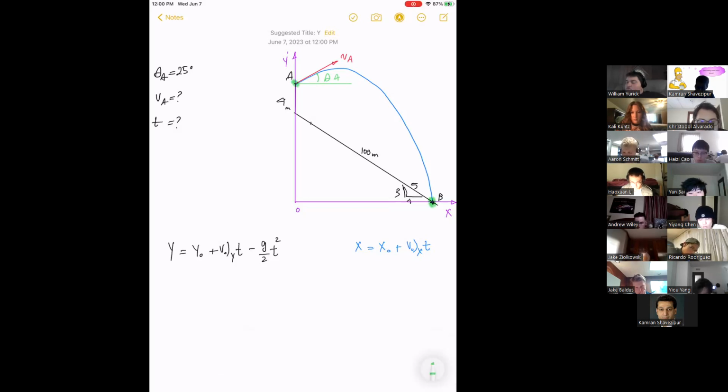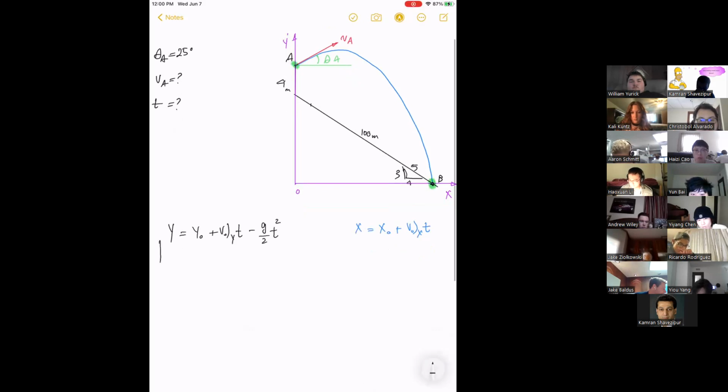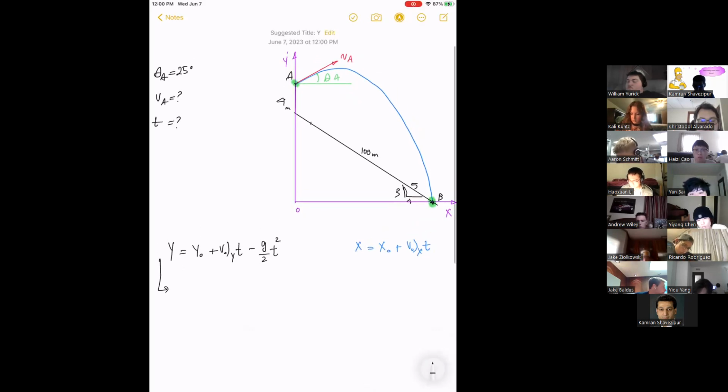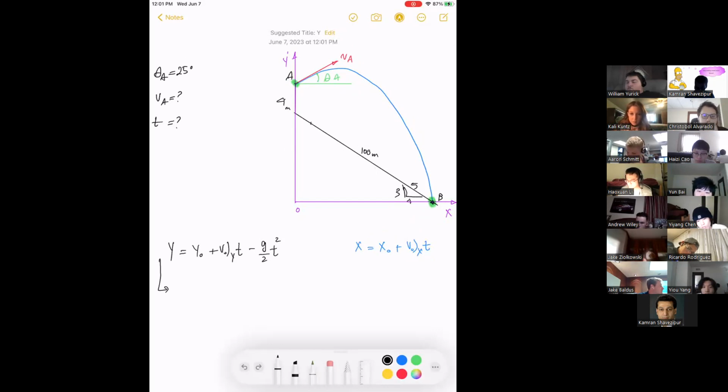So in this coordinate system, how much is Y0? I'm going to substitute the values here. How much is Y0? 64, because this slope is 3-4-5. So if this is 100, this is 60, and that's 4, so it gives me 64. Let me just create less mess here. So you're going to get, how much is the final Y for B? 80.